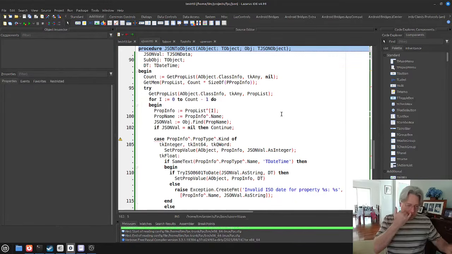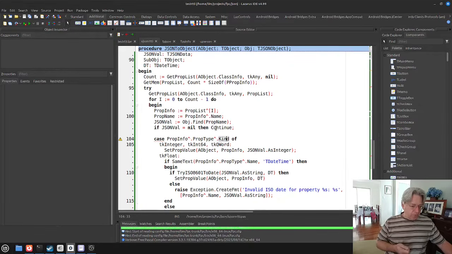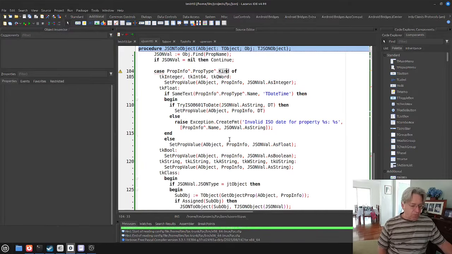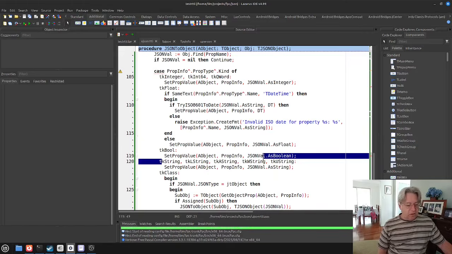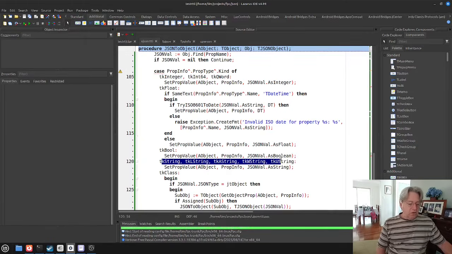But if it does find it, we then use the kind information to read that value and ultimately set that property here. You can see here, just as another little aside, there are a few different cases for a string object.